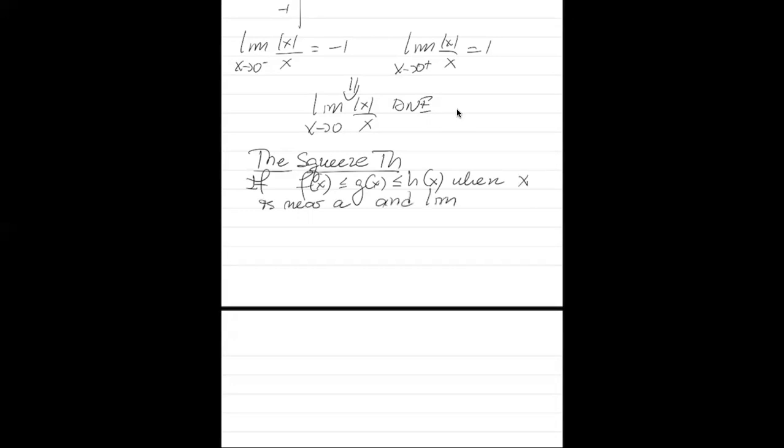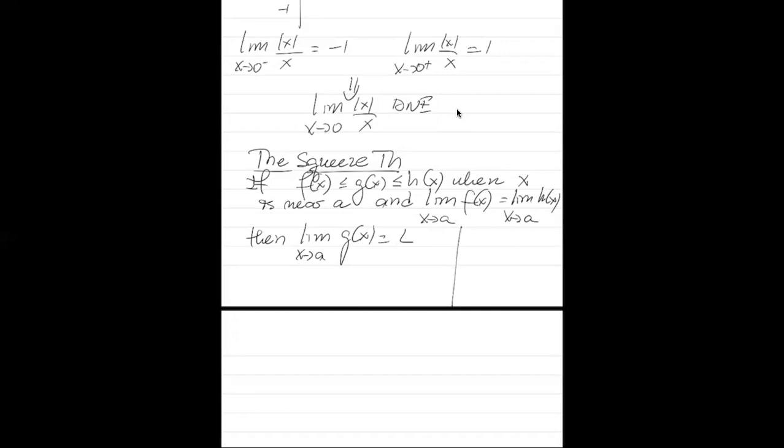So another thing we study here is called the squeeze theorem. The squeeze theorem, or sometimes we call it the sandwich theorem or the pinching theorem. And it goes like this. If we have three functions such that g is between the other two, and it doesn't have to be everywhere, but when x is near a, and if we also have that the limit of f is equal to the limit of h when x approaches a, then the limit of g, the middle function that's squished between the other two, is also L.